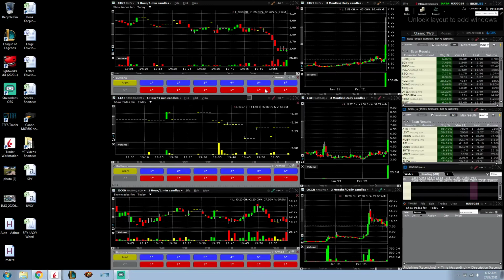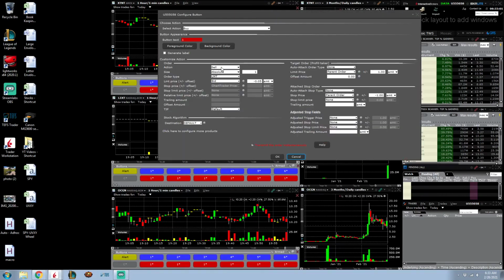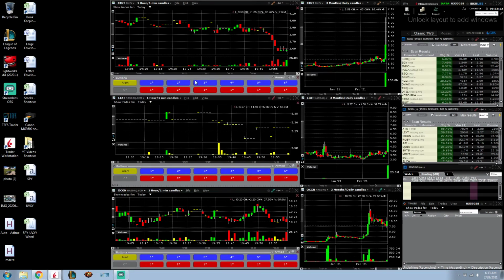Here I have more control if I were to use actual buttons. I can configure this button, and obviously this is two, and I can put bid minus whatever amount, and boom, I can get in and out super fast. Also, hotkeys don't work on IBKR Lite in the pre-market for some reason. It does with Pro, I know it does with Pro. So that's a little bit not great either. But anyway, that's the update. Hope that you find that useful.